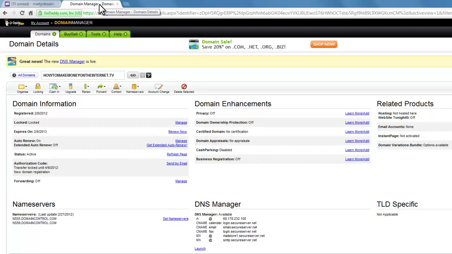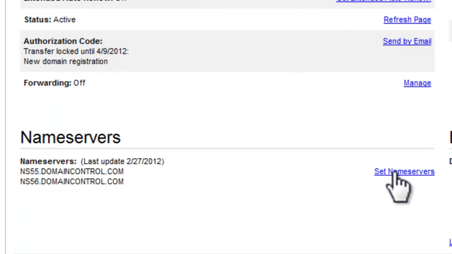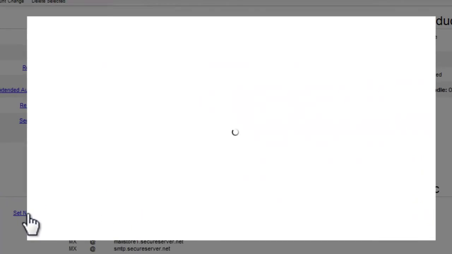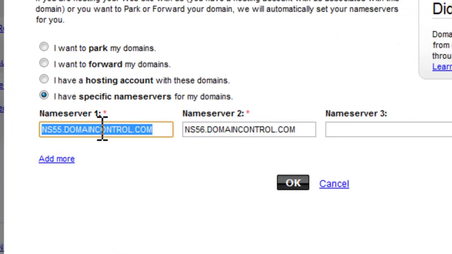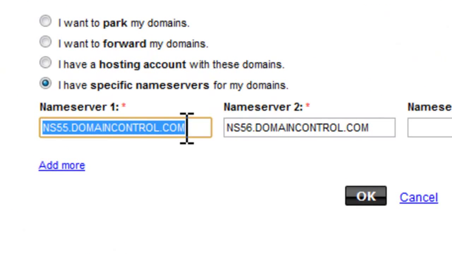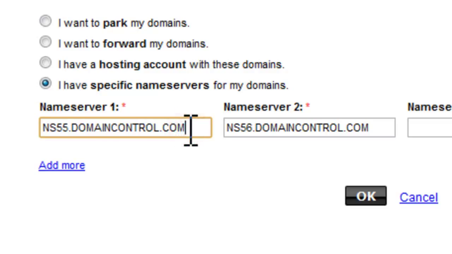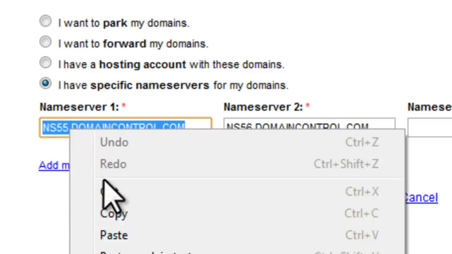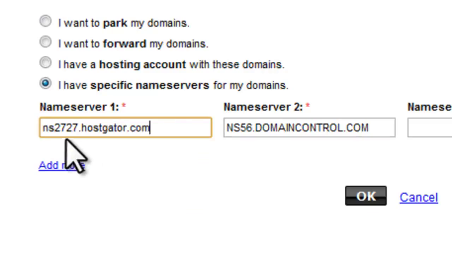Come back up here to GoDaddy, click on Set Name Servers here, and this is name server 1. We are going to paste our HostGator name server in there. So I left click there, drag my cursor across, right click and paste. As you can see, what was previously domaincontrol.com is now hostgator.com.